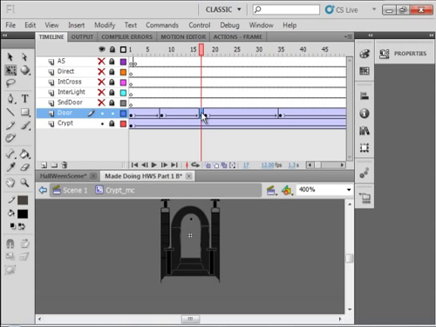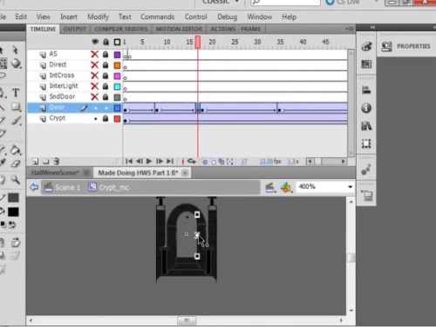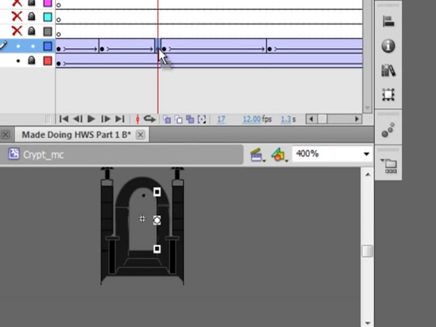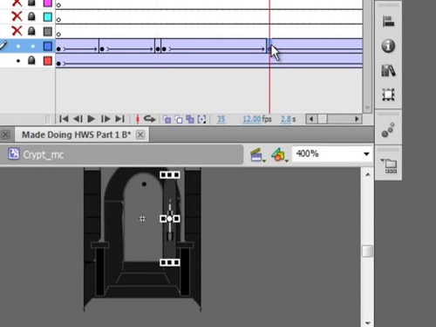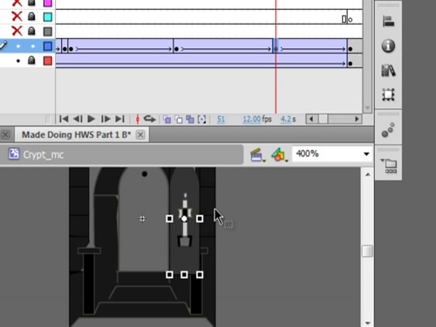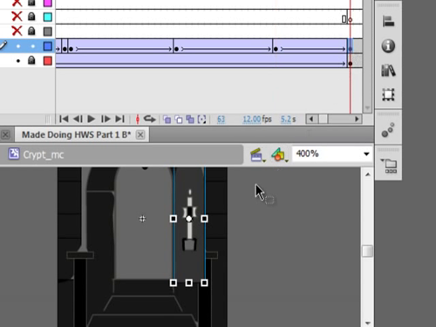which again I squished it to make it look like it's almost open. This is frame 17. Then I did one here which actually makes the door look like it's going back further, and one here which brings the door back further. Each of these keyframes, you have to resize the door and open it up, and when it gets here, that's the full size of the door.